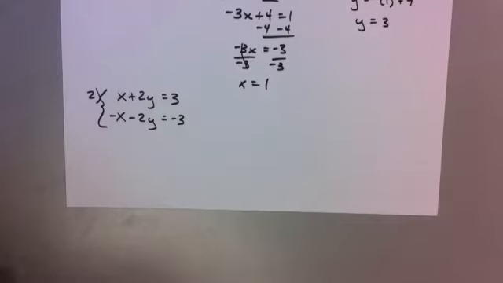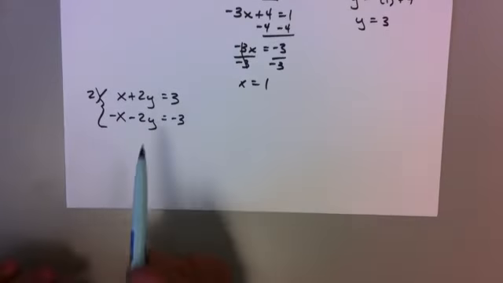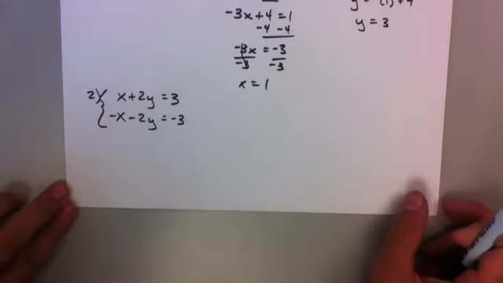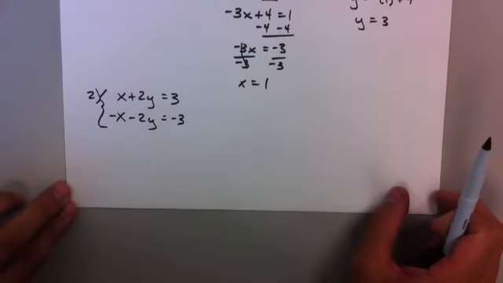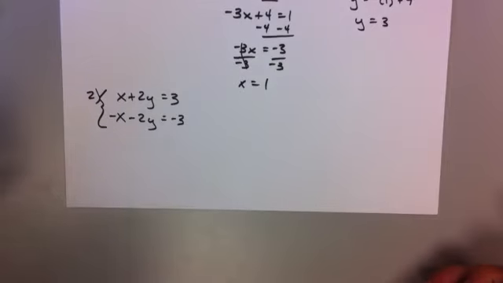So we're just going to pick one. And we're going to rewrite one of these equations so it says either x equals or y equals. Now which one do you pick? Well, you pick the one that's easiest for you. You pick the one that's the least amount of effort, if you will. So that's what I would like to do. I'm going to go through and pick the one that's probably going to make life easiest.